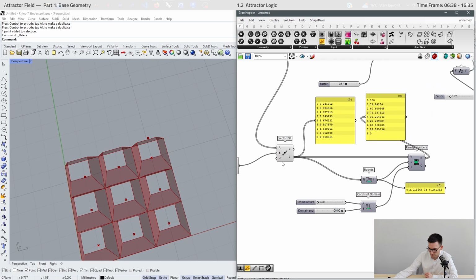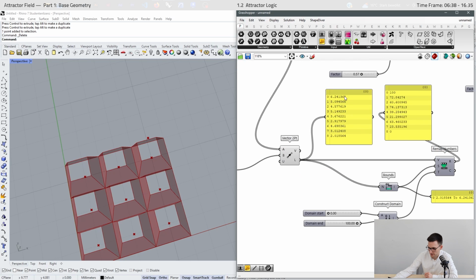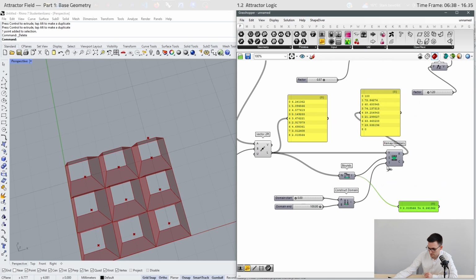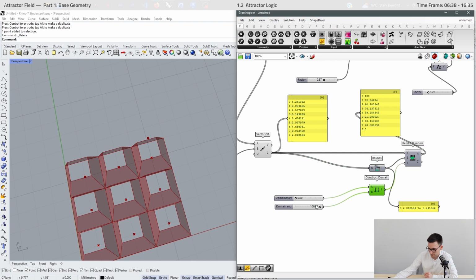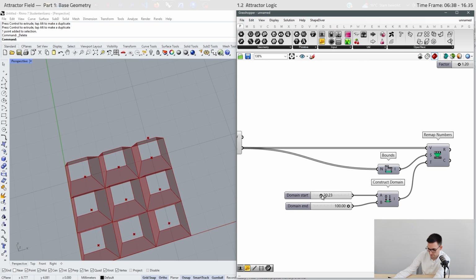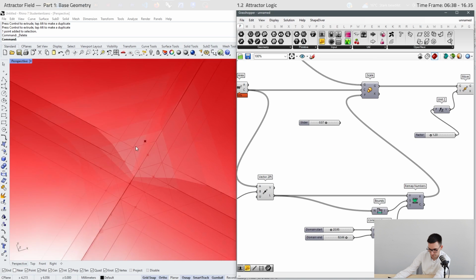It's just because of the length values right here in this list. So with this workflow we can rearrange or recompute the values and use them as our scaling factors.